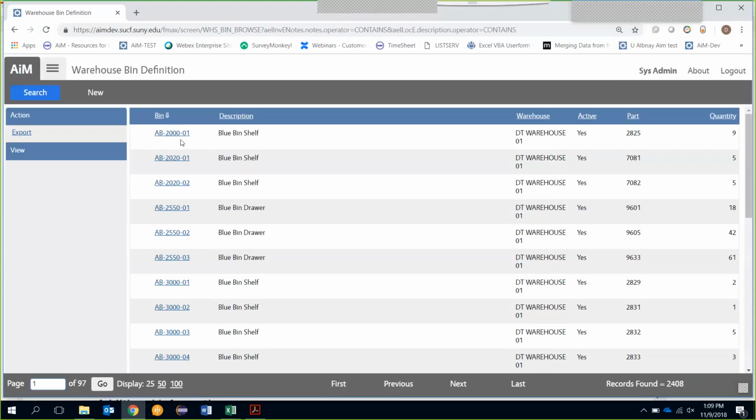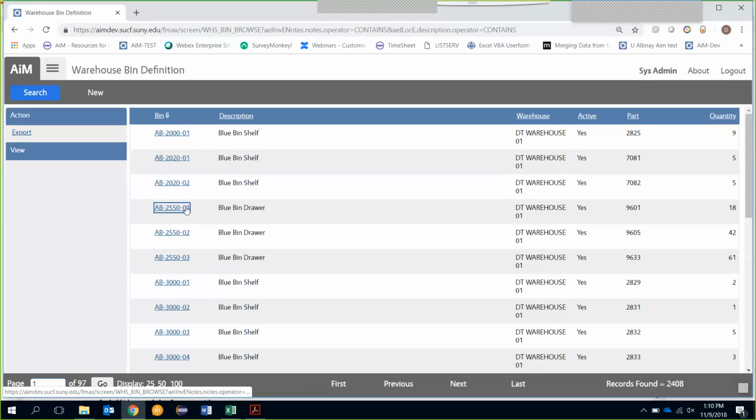You can only have one part number associated to a bin number, so it's a one-to-one relationship. If I look down here at the blue bin drawers, I've got 2550, 2550, 2550, and then I've got 1, 2, and 3.